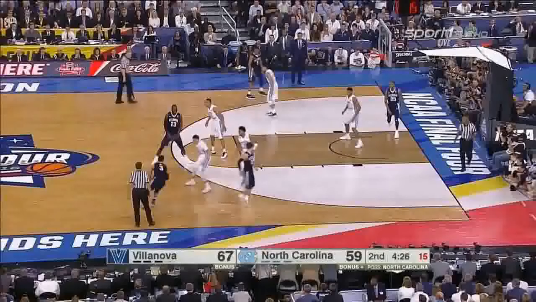In the third example, which occurs with about 4 minutes remaining in the second half, again North Carolina's Justin Jackson drives baseline and Villanova's Mikal Bridges tries to draw the charge. Jackson not only leaves his feet before Bridges is set, but Jackson also drifts toward the baseline as if he's trying to avoid the contact. A charge can only occur when the offensive player attempts to go through the defender. With Jackson trying to avoid contact, I would say the greater responsibility is on the defender, which would make this a blocking foul. Yet it seems as though referee John Higgins is not interested in calling anything.